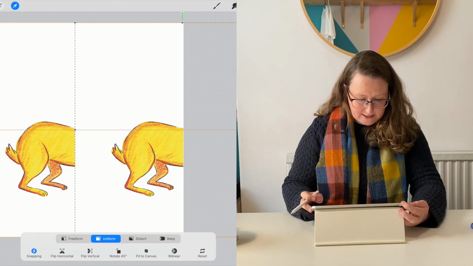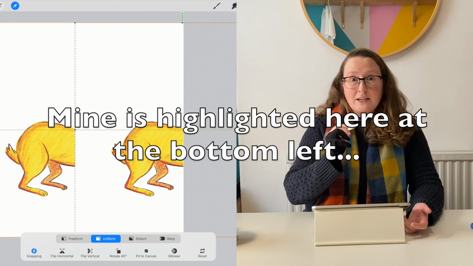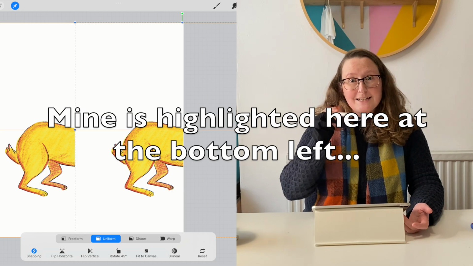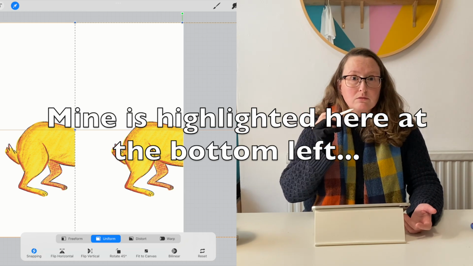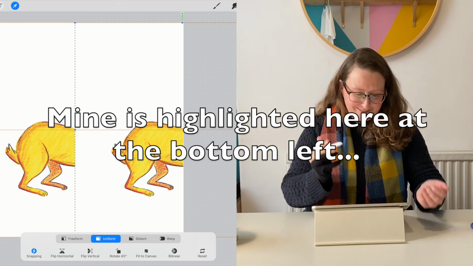If you go to the cursor settings, make sure that snapping is on. All that does is make sure that you can find the center of your image accurately. It means that the center of each image will line up with each other. So when one image is moved all the way to the right, select the other image and move it all the way to the left.